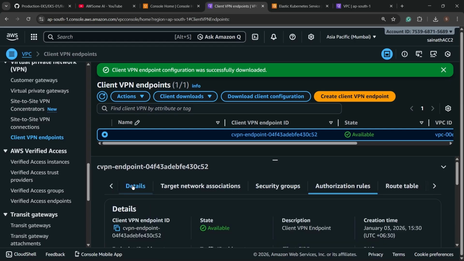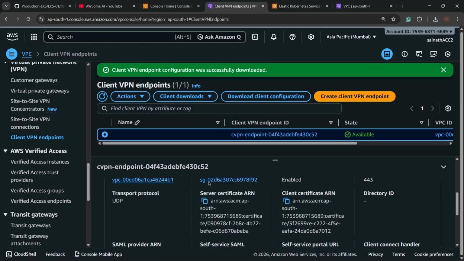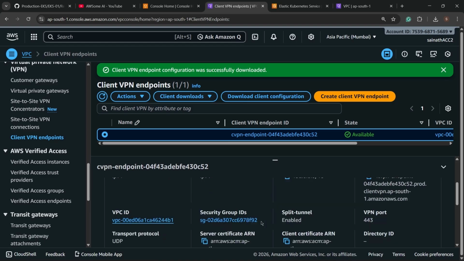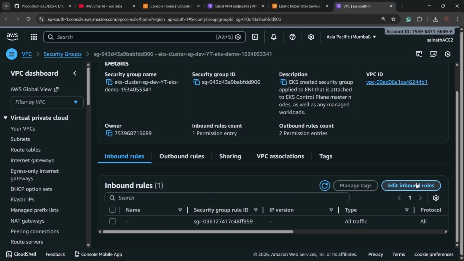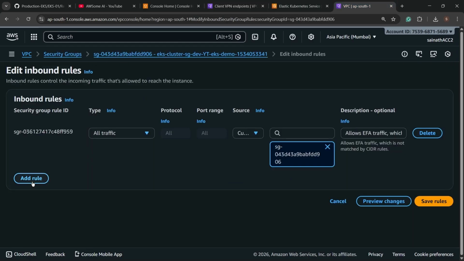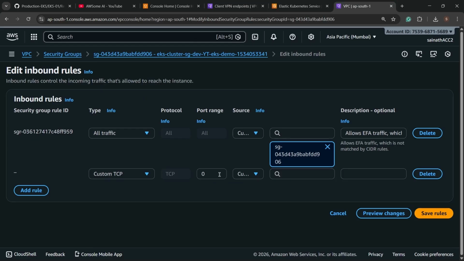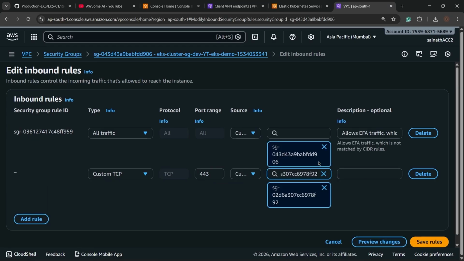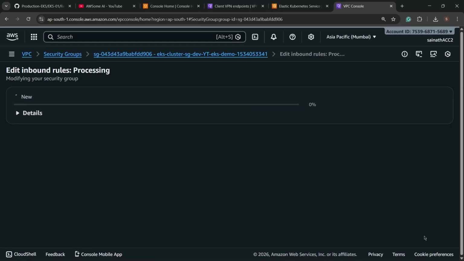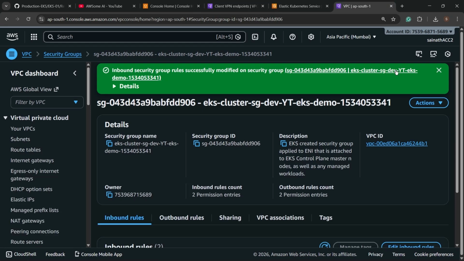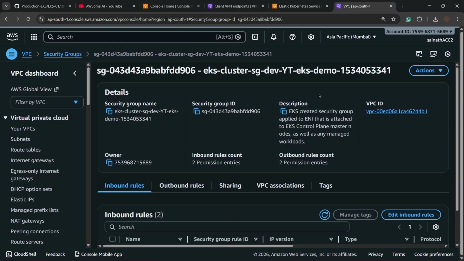In the details tab, come to client VPN, in the details tab take this security group ID, and edit inbound rule, add a rule for port 443 to this one, and then save rule. I think this is the issue that we are facing. Let's try this and see.